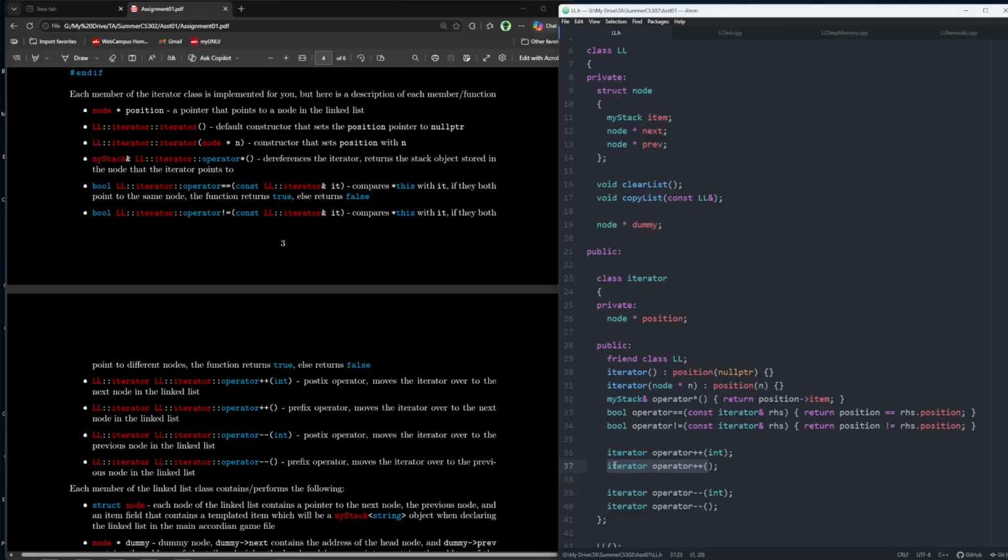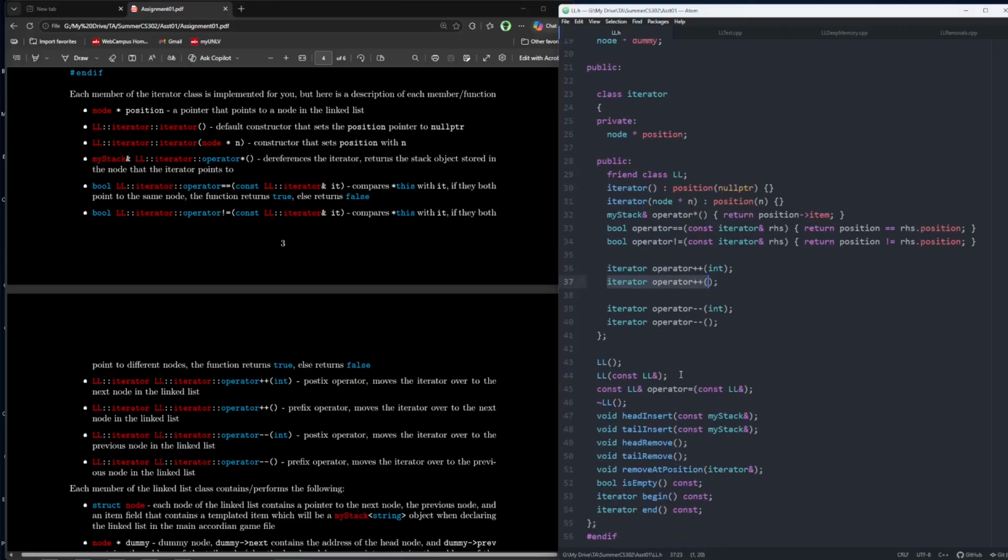What plus plus does is simply move the iterator over to the right, and minus minus is going to move the iterator to the left. Again, these two functions will be given to you, but that's what plus plus and minus minus actually do. So let's go ahead and look at the rest of our linked list class for a second.